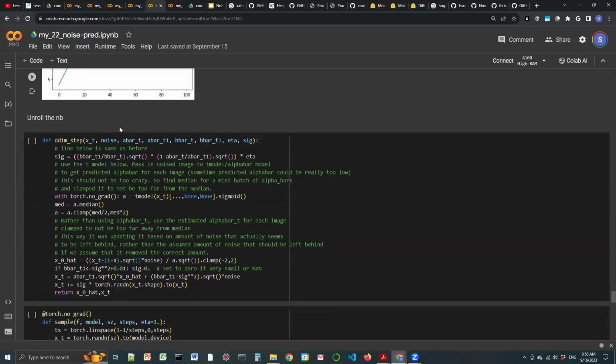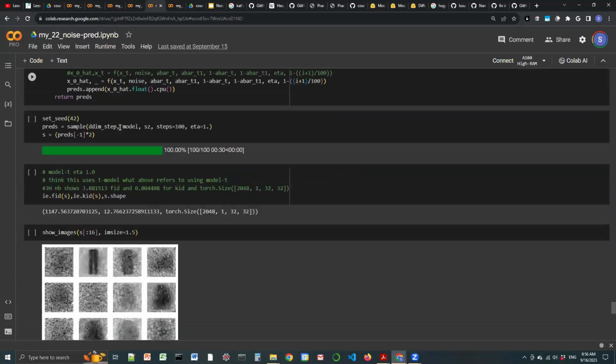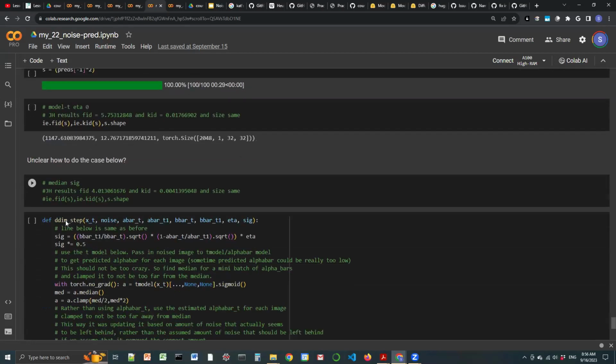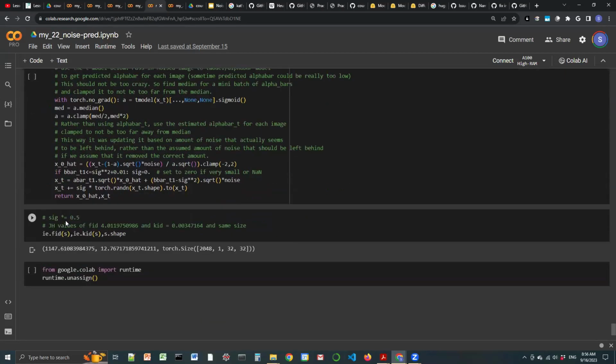of what run. So I unrolled the notebook and ran it, but regardless of what I do, you can see that the FID improves a little bit, but this is still garbage compared to what we are aiming for. So it's in the thousands. So anyway, I would encourage you guys to play with it as well.